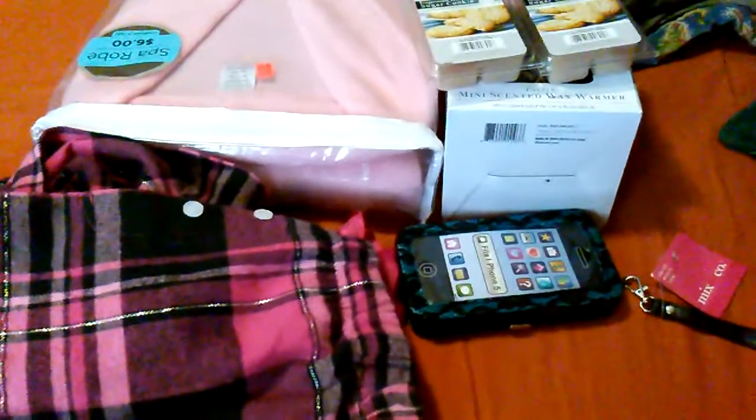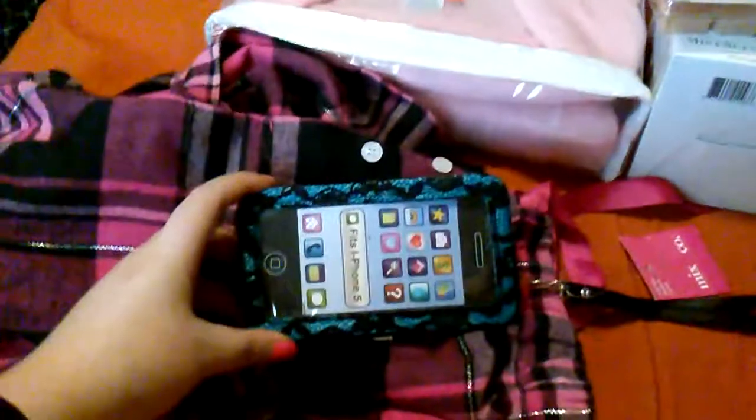Hello everyone, thank you for coming back to watch. I apologize because recently I've been on an elf haul kick and keep forgetting to show you guys what I've thrifted and what sort of awesome sales I found. So I'm back today — everything you see here, it's just a small haul, and it's from Family Dollar, except for one item which I'll save for last.